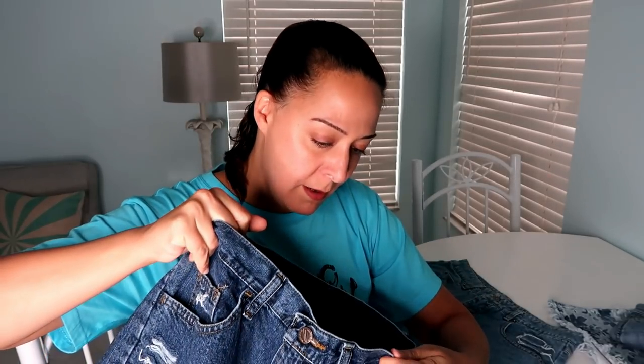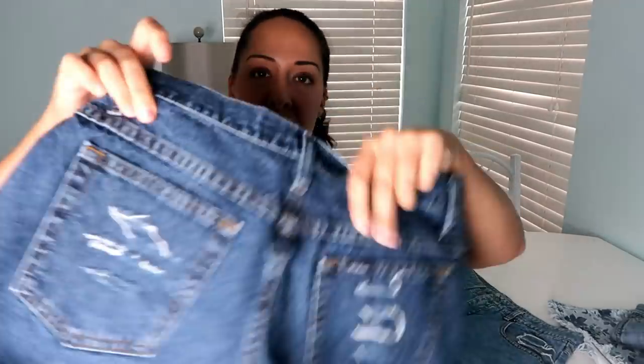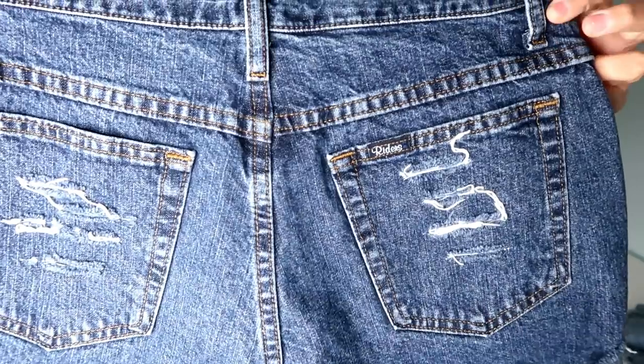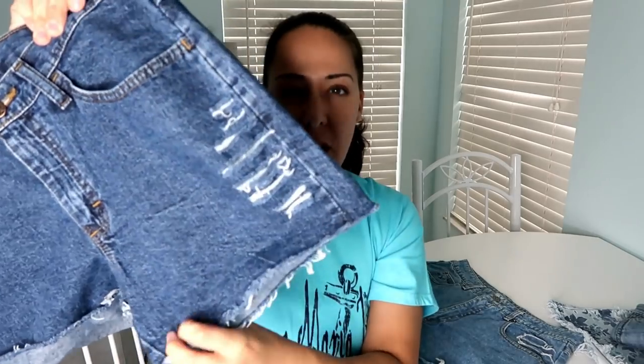Riders. This is just a pair of, I'm guessing, 80s, maybe 90s, made in Mexico cotton shorts. I have done the distressing. These used to be a pair of jeans, and I've cut them, I've distressed them, and now I want to add cuffs. Of course, I could just cuff these, but I want the cuffs to really stay in place when somebody gets them.